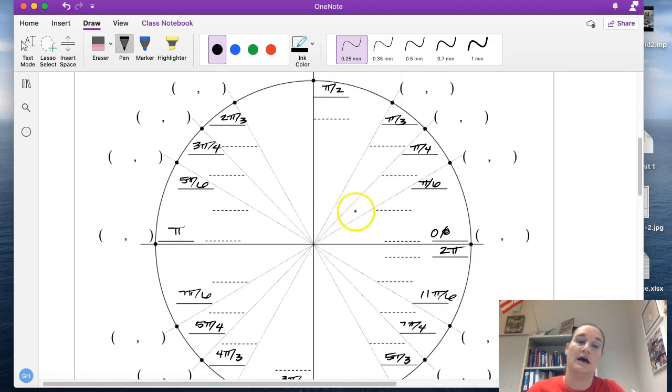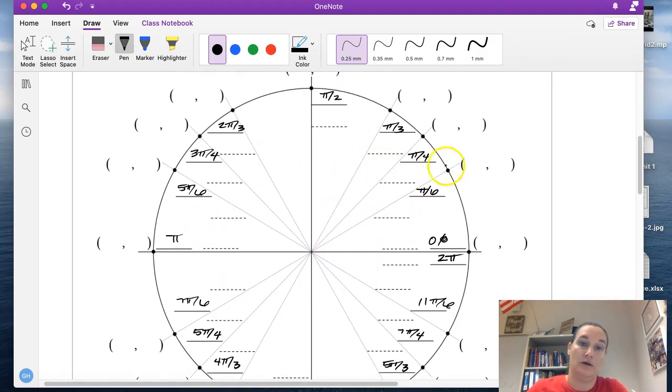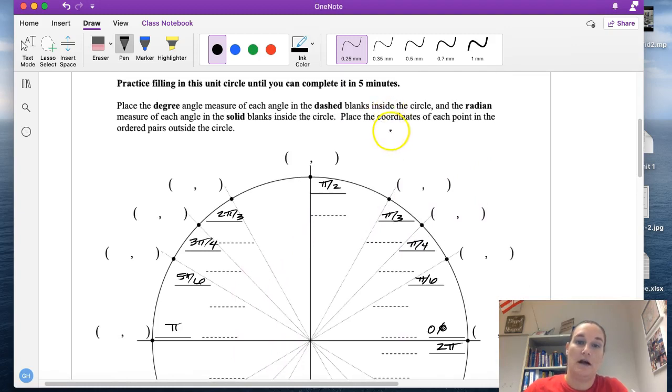When I'm doing the problems, and we'll get to doing the problems in a little bit, I think of what fraction of pi it is and try to place it on the unit circle like that. If you're familiar with trig at all, you know the choices for sine and cosine typically are square root of 2 over 2, square root of 3 over 2, or 1/2.